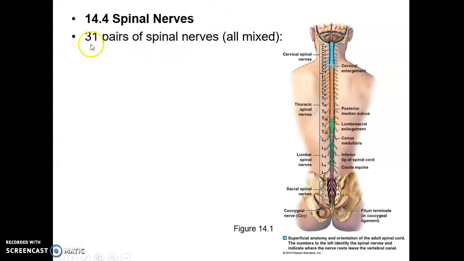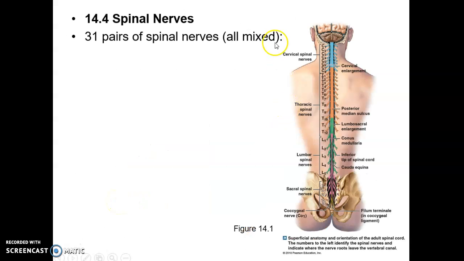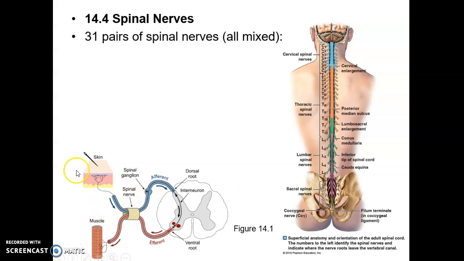The spinal nerves. We have 31 pairs. They're all mixed, meaning they have both sensory and motor neurons, or their fibers at least. Oh, here we go. All right. Sensory input. There's a spinal nerve. There's the dorsal root ganglion, dorsal root, sensory or afferent pathway, interneurons within the gray matter. There's the cell bodies of the motor neurons, efferent or motor pathway to the effectors. So, spinal nerve, because it contains both sensory and motor neurons.